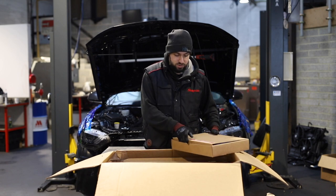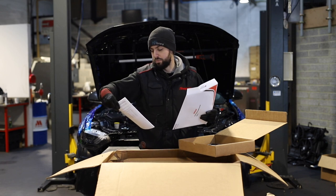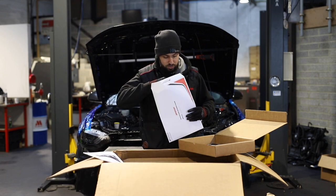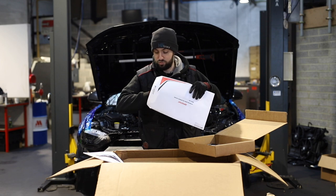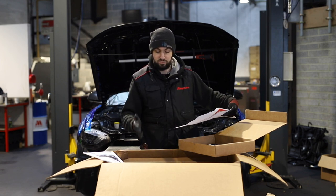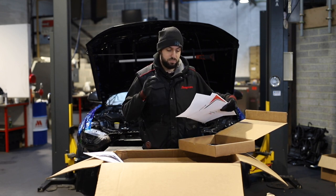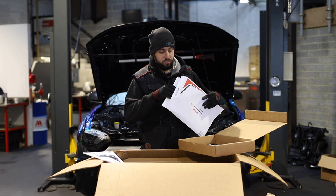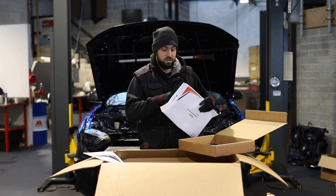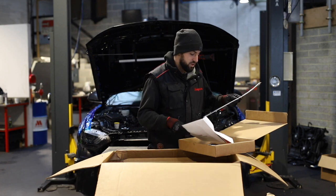Here you have your instruction box. In here are instructions for the year and model — 2018 and up. It's a full instruction booklet, very in-depth. You could literally follow that on your drive at home. There's also a packing sheet that shows you all the parts you've got. When we do these we normally always check we've got all the parts before we start the build — there's nothing worse than getting halfway through and finding you haven't got a part. But Whipple are pretty good and it never happens.